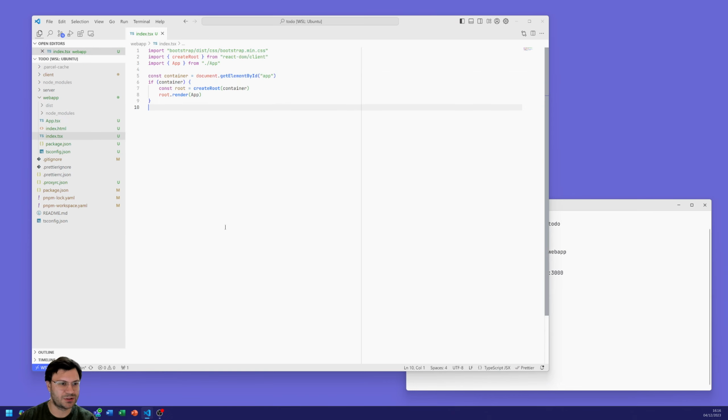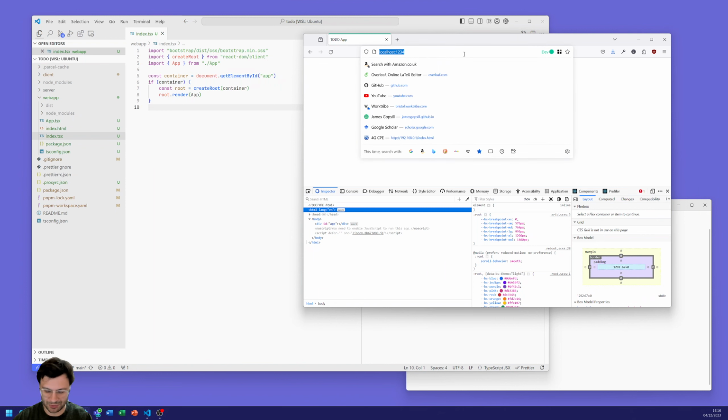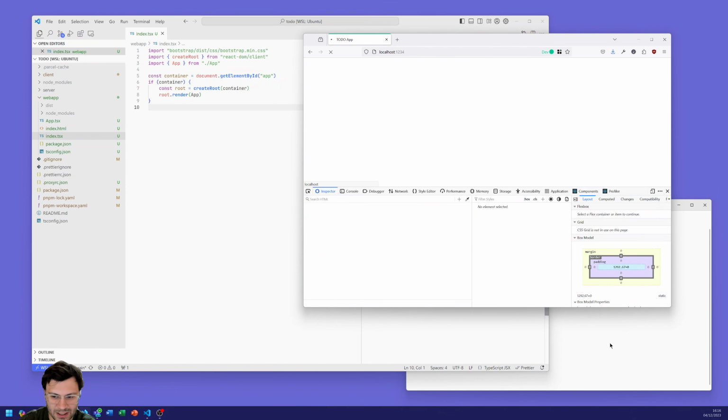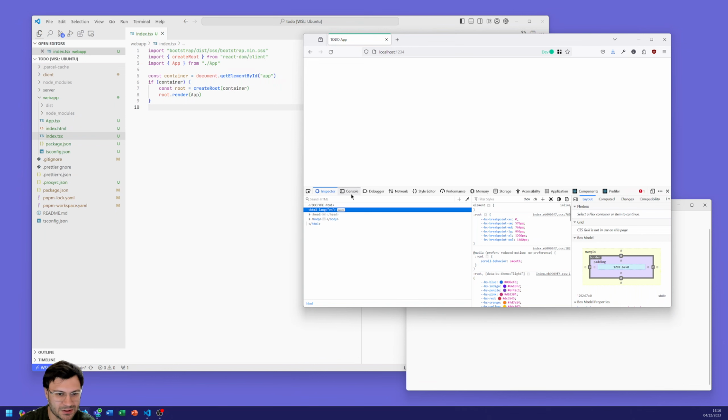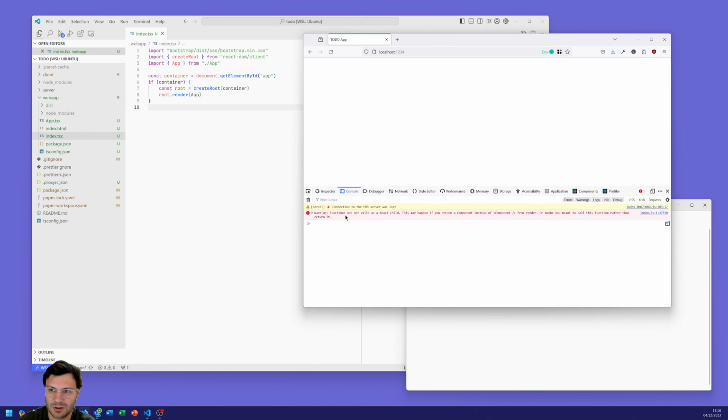And with that sorted out, we can now go to our browser, and I can show you what it looks like. So sorry, this is on my other screen. I've got a tab with localhost 1234 on it. For some reason it hasn't shown. Okay, there we go, on localhost 1234, but there seems to be an error, it's not showing the hello world bit. So it's just got a couple of things.